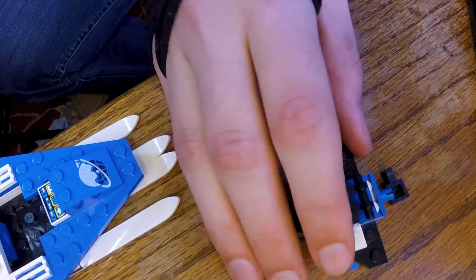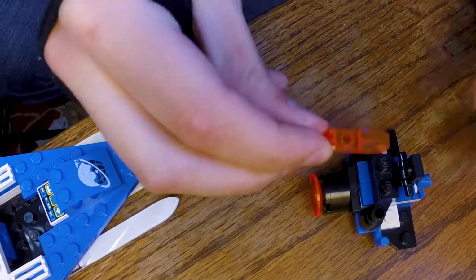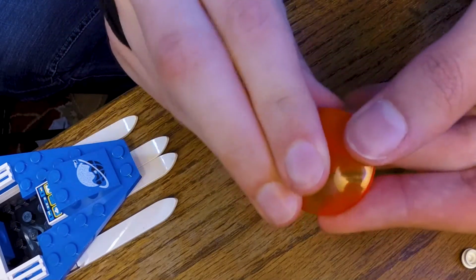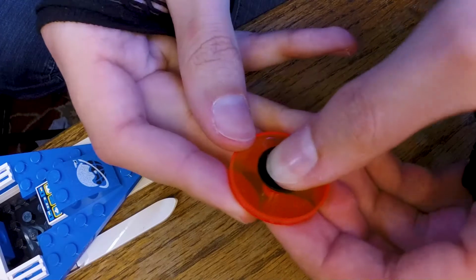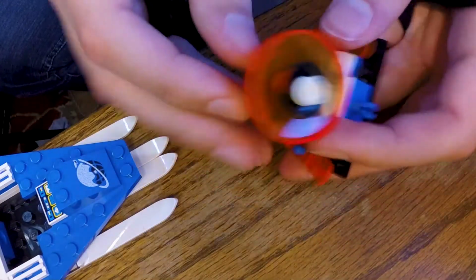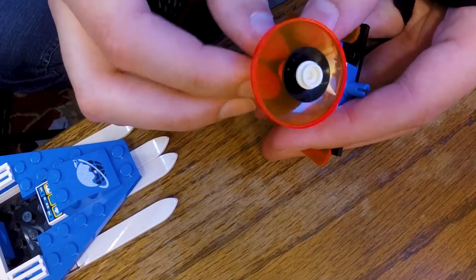Okay. Bro, I cannot tell how that's supposed to connect. Look at this. Can you make sense of that? Okay, I think I figured it out. Okay, we got a dish here, and it looks like this is gonna be mounted. You can angle it up.